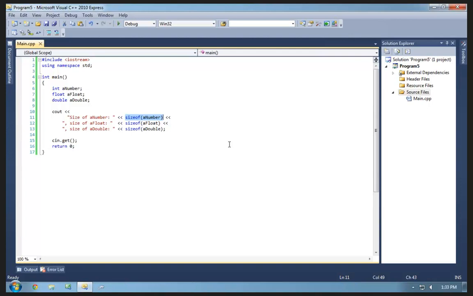That's exactly the point that I'm trying to drive home right here. Yeah, it is considered an operator in most languages. It looks like a function, but it's considered to be an operator. It's a part of the C++ specification. You do not need to include any header in order to get access to this functionality.